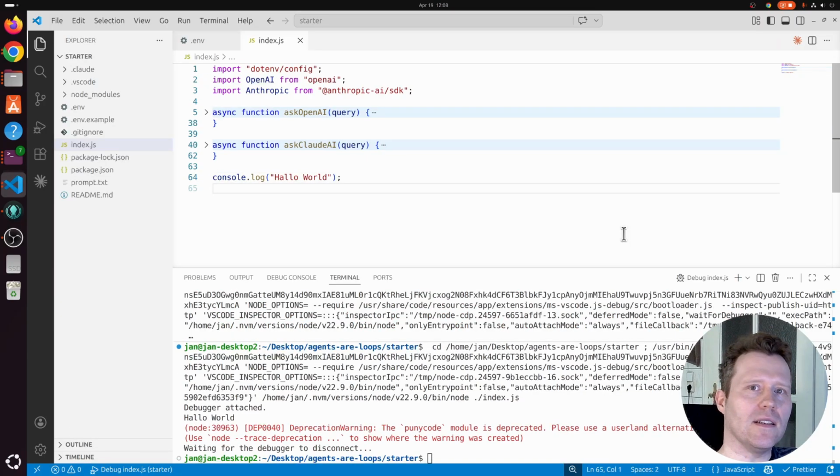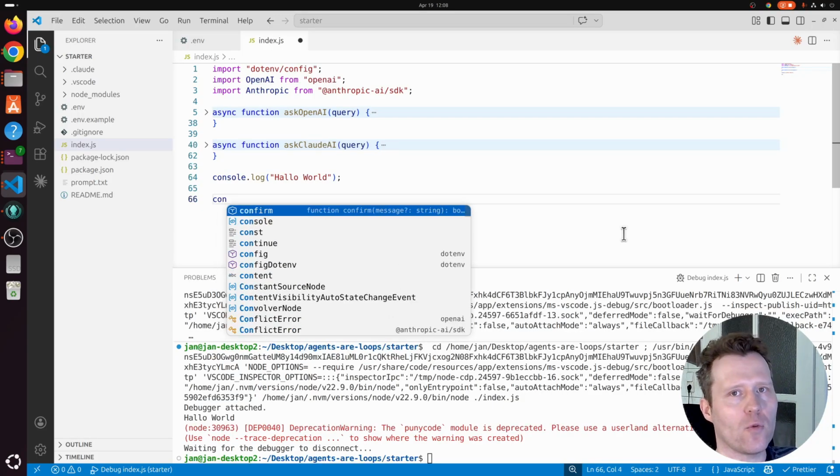Now let's find out the difference between an LLM and an AI agent. And we can find the answer by first testing the response of an LLM. So let's ask the LLM what the weather will be in Berlin tomorrow.